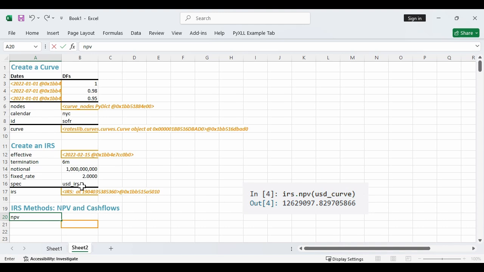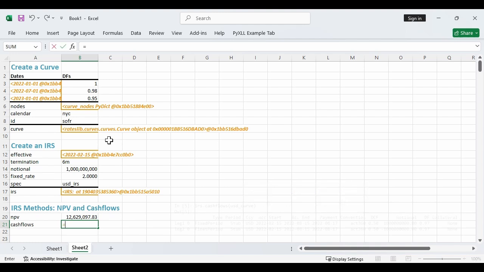Well, we can call Python methods on the objects that we've just created. So what we're going to do here is call the MPV method using the rl-meth function. We're going to call that method on the IRS object, which we'll specify here. And we will enter the keywords for that directly into this function, which is curves. And we will link that keyword to the value of the curves cell, which we have in B9. That gives us the MPV.